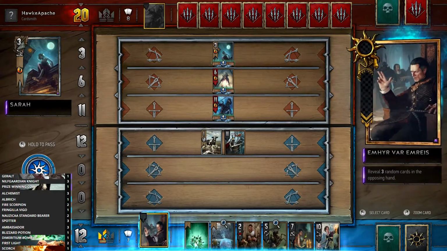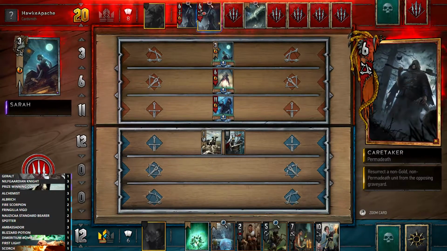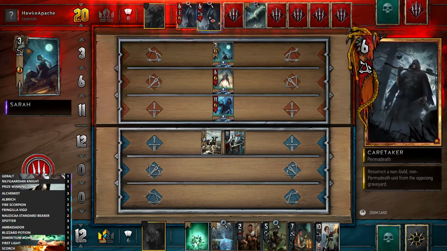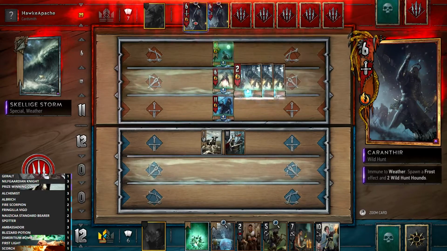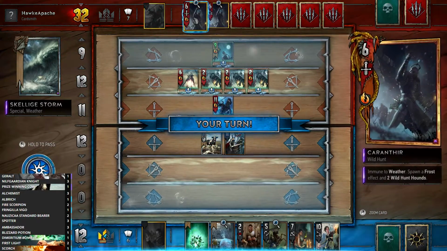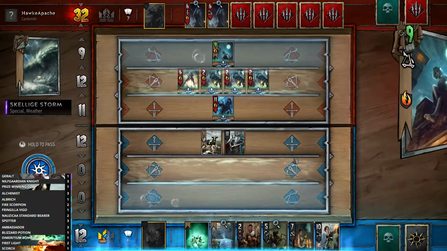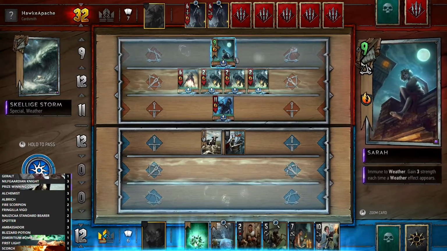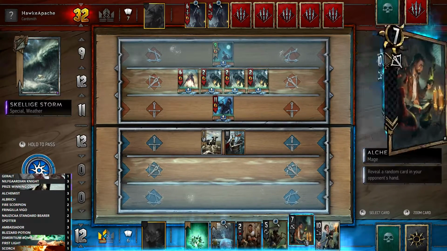I think for now, let's just do some spying of our own. Let's see what he does and get a little peek into his hand. We can see he's got Corinthia and Caretaker. So Caretaker, he can take a card from my graveyard and summon it, which is worth being aware of. Similarly, Corinthia, immune to weather, spawn Frosthound effects. Here what we can do is we can always Blizzard Potion her and remove her benefits. So it's not really terrible, should we choose to do that.